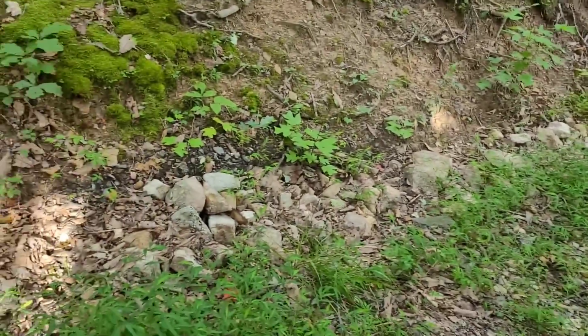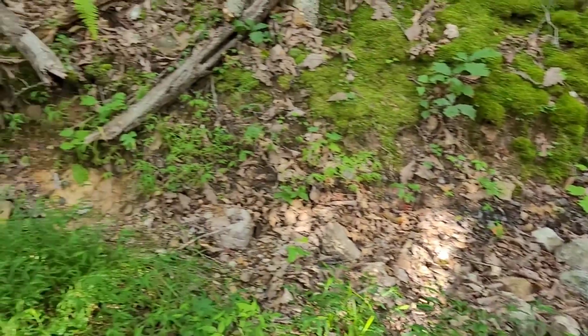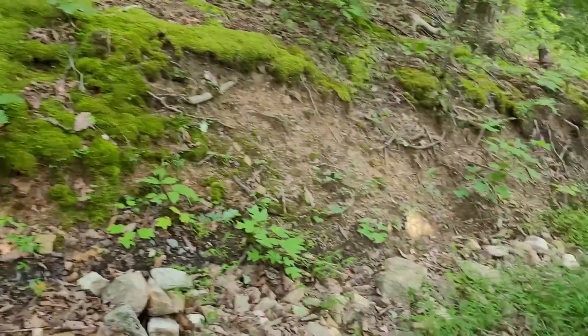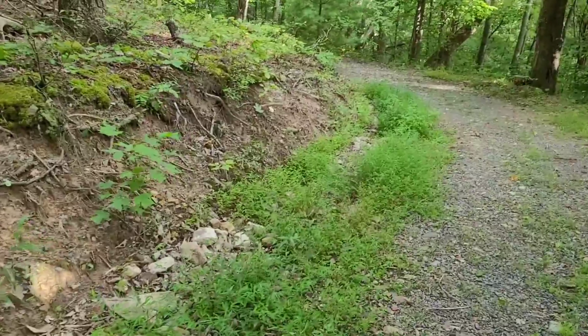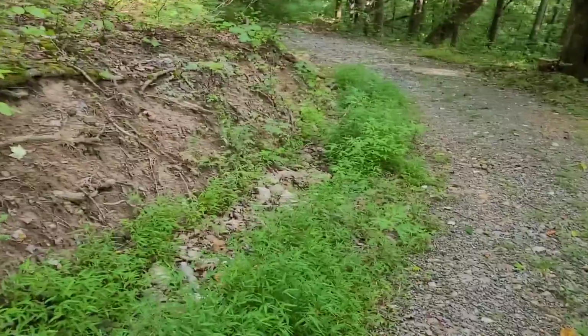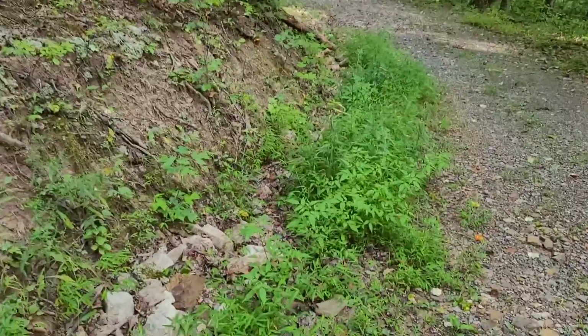I've got a bunch of riprap up here. I haven't continued since that day. I've got a long way to go, actually all the way up the ditch to fill in. But I think the riprap has been doing a fairly good job on the way down here. The problem spot really is down here at the curve, where things had really washed out on the road prior to me putting in the culvert.